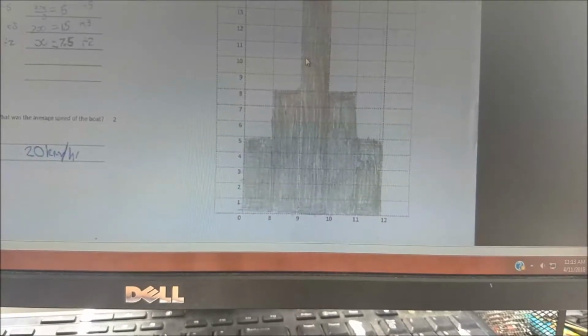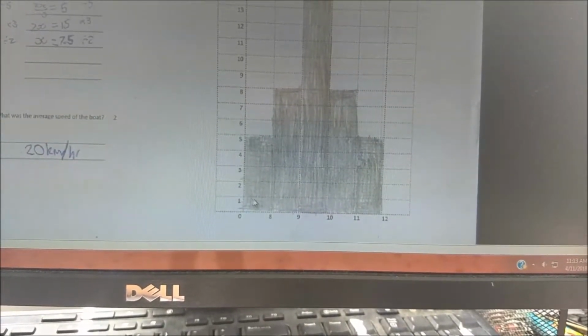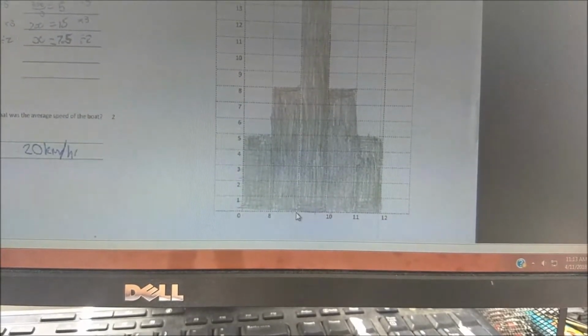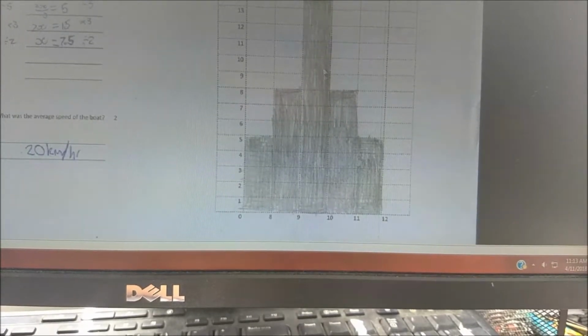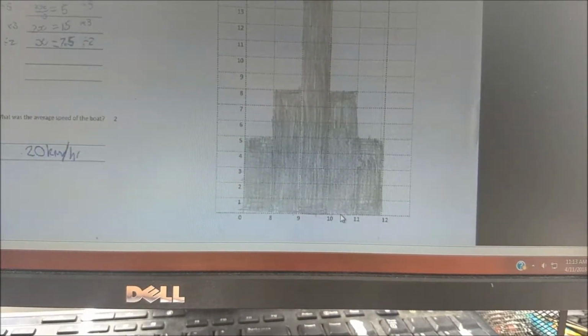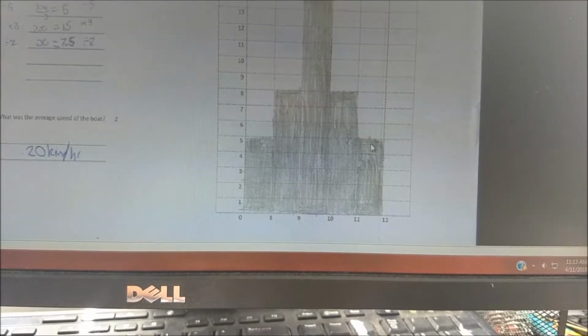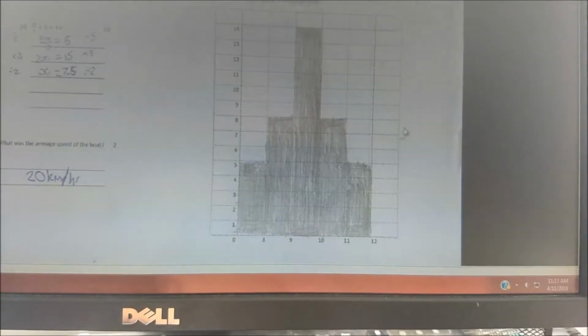For 8 hours, there should be 5, which is 5 here. So 0, 1, 2, 3, 4. Yep. 9 hours, what I keep saying people, is 8. For 10, there should be 14. For 11, there should be 8. 12, there should be 5. Yep, so that diagram's alright. So make sure your diagram looks something like this. So well done to this student.